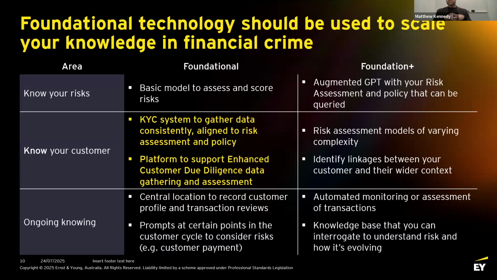There are also other basic interventions you can make around using technology to do things like deliver training. Obviously, where people are in different locations, technology is good at helping scalability across geographies in that way. Or things like automatically prompting points within your customer journey to consider risk. So, for example, when payments come in, if there are specific points in the journey where your staff should consider what the risks and red flags are, and even have quick guides to reference what those risk flags are in real time. Again, examples of where technology is helping with scale, deployment and consistency.